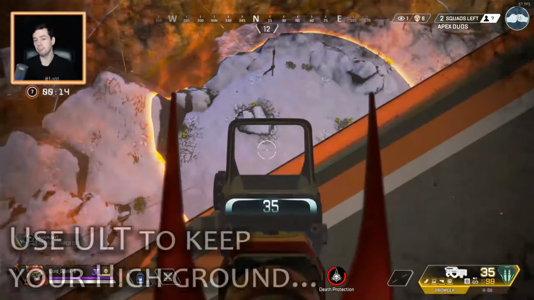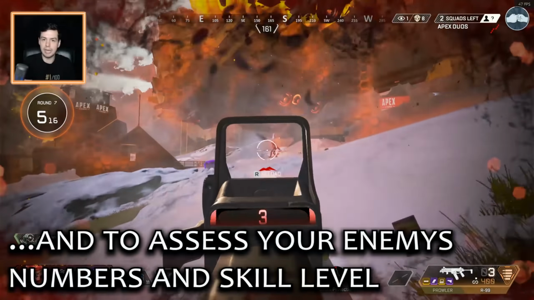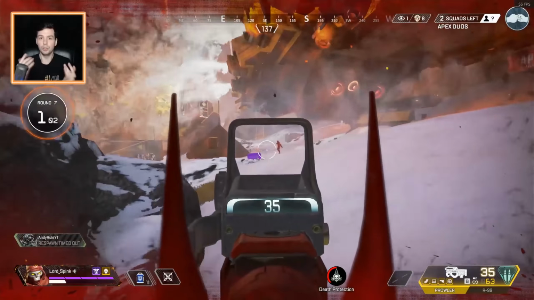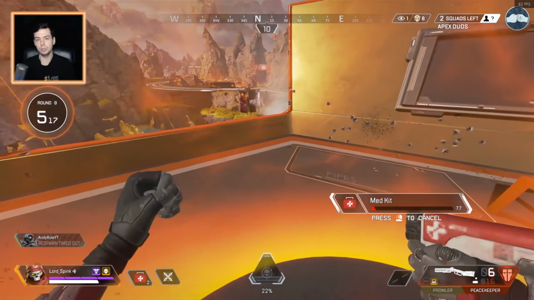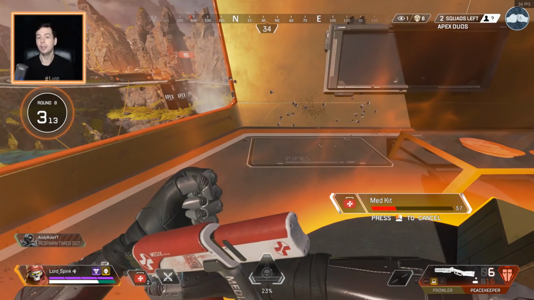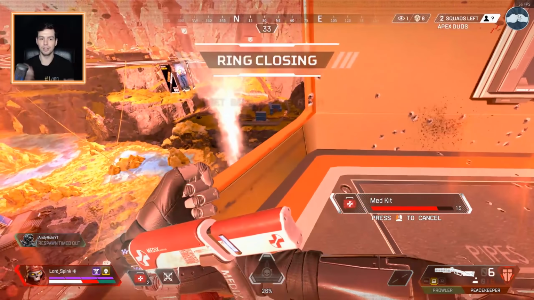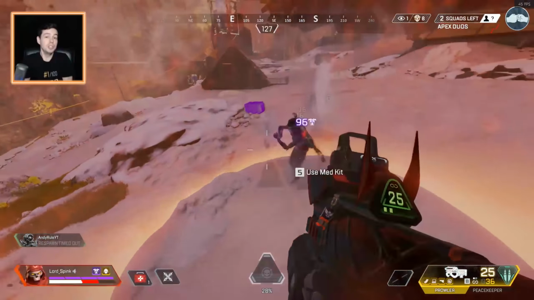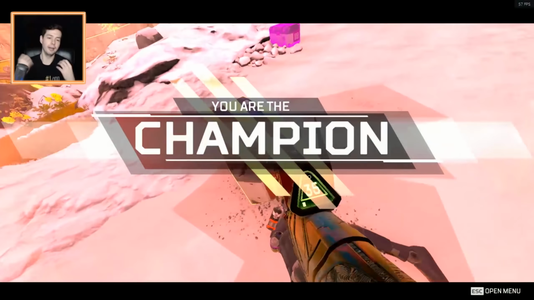I've actually got a Wraith below the ship, and I'm on the ship, and I didn't want to give up my high ground, but I needed to assess who's down there. I don't know how many players are down there. I don't know their skill level. Do I need to push? Because I found out by assessing the situation with my ultimate that it was a Wraith, she could portal. She can go invisible. I needed to push. There was no way I was going to win. So I managed to go for the push, and because I'd assessed the situation, I was able to pull it back and get the win.